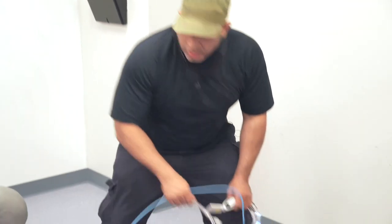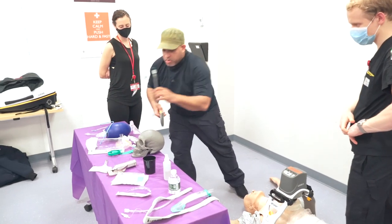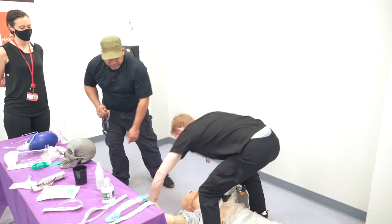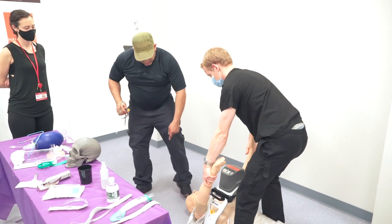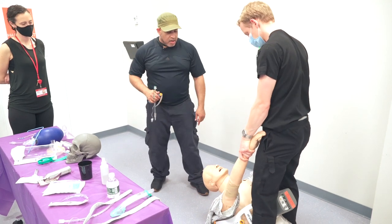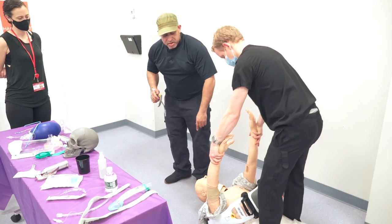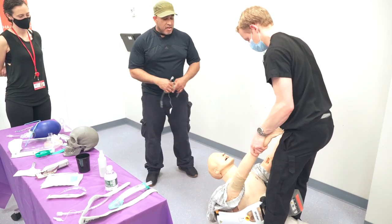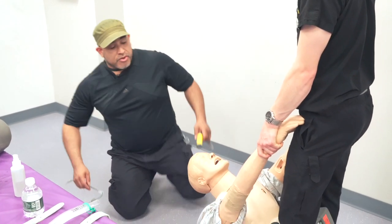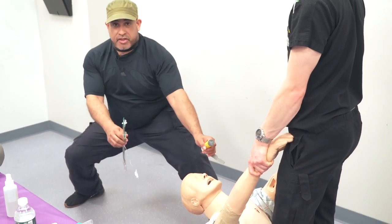That technique requires me to ask a colleague of mine to hold the wrist of the patient, and secure your ankles against the torso. Secure, yes. First, lower down a little bit. Secure your ankles first against the torso, like the hips, so it doesn't move. And then lift. So now I don't have to be on the ground as much. I can get on both knees. If I really want to practice my yoga or my Bruce Lee stance, I can intubate like this, or I can just do this.